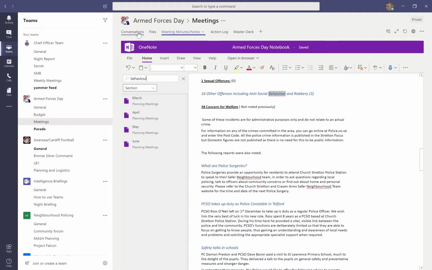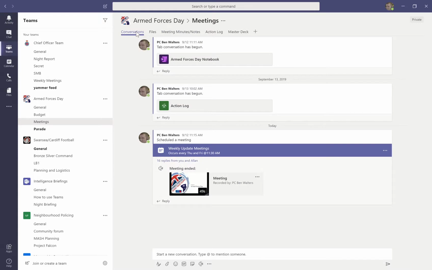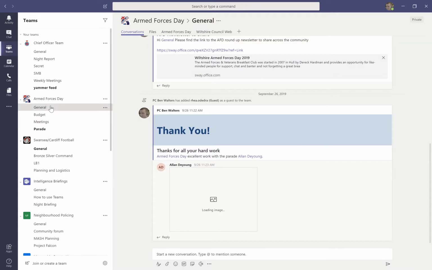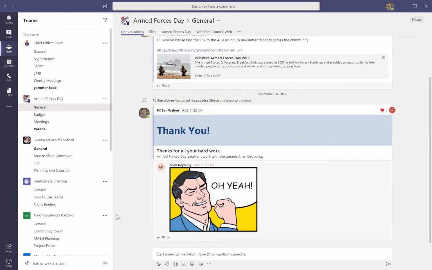Then the final part, just to show you, is that in each team and in each channel, you have conversations. So this is where you can post messages. Instead of doing an email to lots of people, if you put a message in here, you'll see like the above one, people can reply underneath, so you don't get lots of out of office emails coming into your inbox, people replying to an email that's already been sorted because they've just got back off leave.